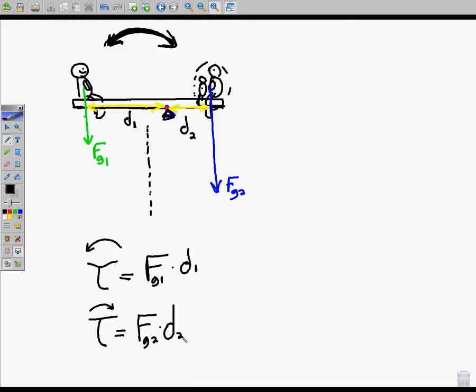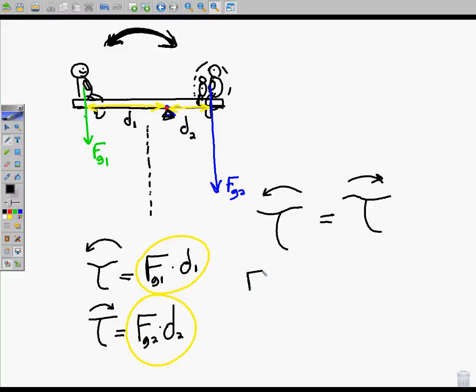For those two to balance out, what can I do with these two expressions? You could set them equal to each other, the torque taking it counterclockwise equal to the torque making it go clockwise. And then you could say FG1 times D1 equals FG2 times D2.